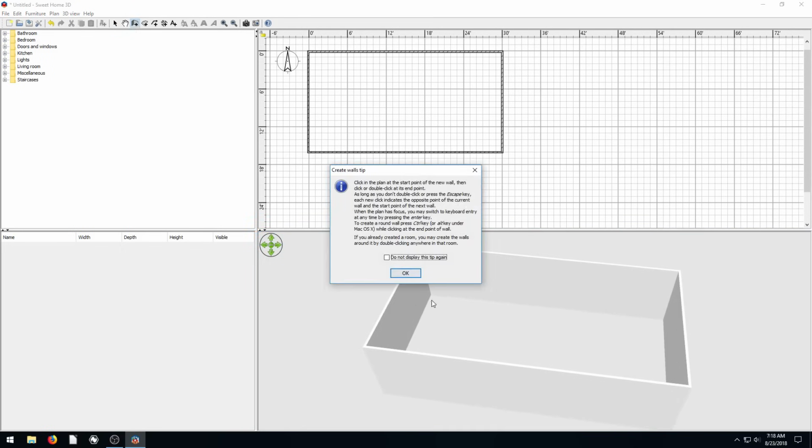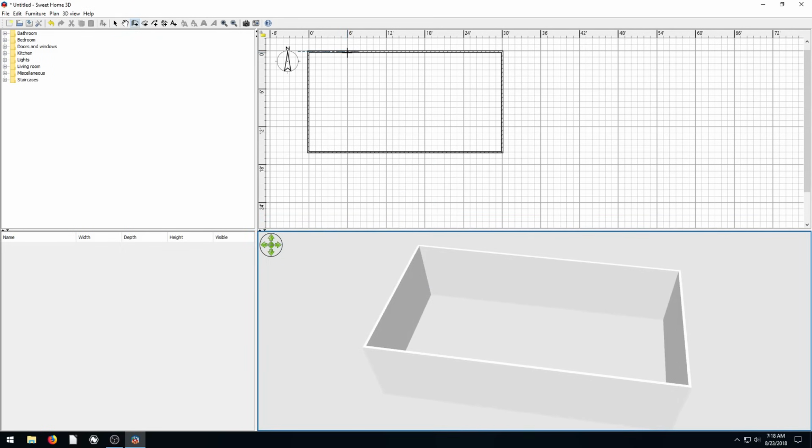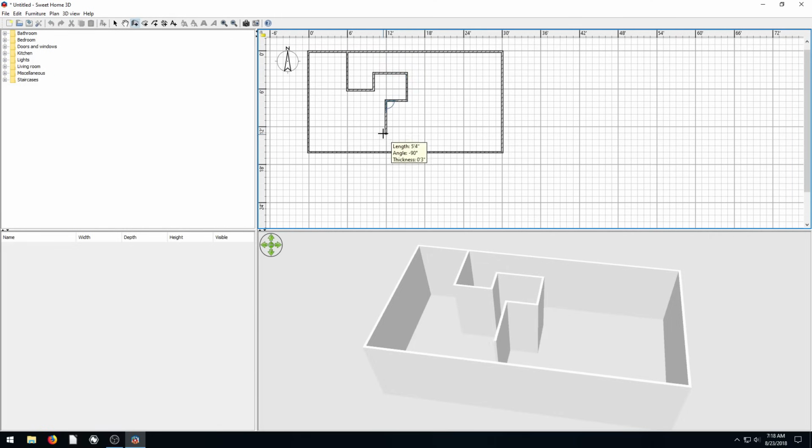So this is our model, and whatever we draw, if we were to come grab the wall tool again, and we draw a wall inside here, like we left click, and now we can see that wall is being drawn in real time in 3D for us. So whatever we do gets drawn up in there. And then when we're done, again, we can just double click or hit the escape key and it closes out of that. And then we go back to our selection tool.